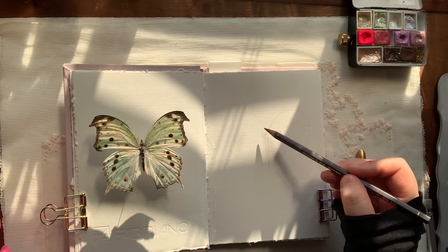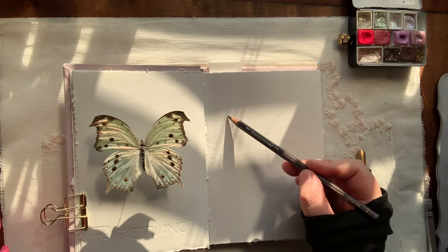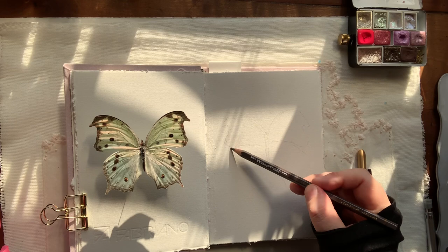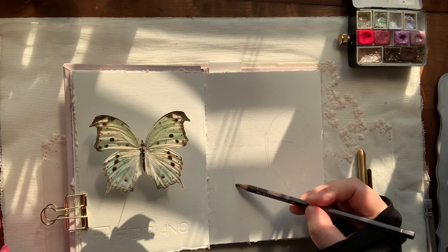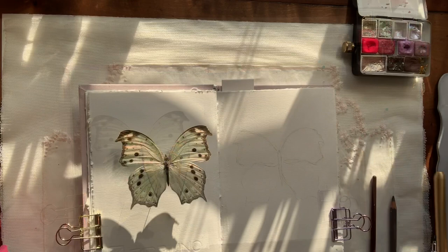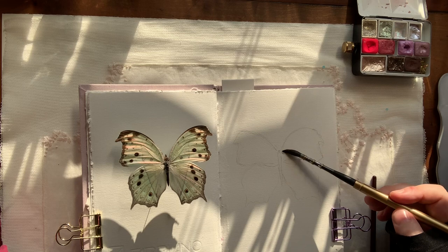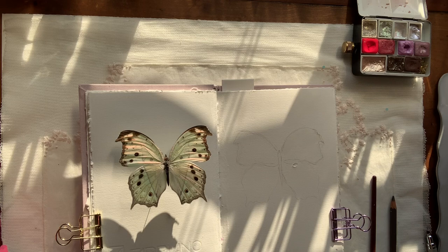So I get a lot of comments with discouragement about, will I ever be able to paint like this and things like that. And I can tell you that you will. It just takes time and being gentle with yourself, allowing yourself. And that's what the sketchbook is for me. It's just like a first draft. And when we're at school, we do a first draft, second draft, sometimes a final draft, and then hand in the finished piece. So certainly if the first thing doesn't succeed, you just call that a draft and then you move on to your second draft.